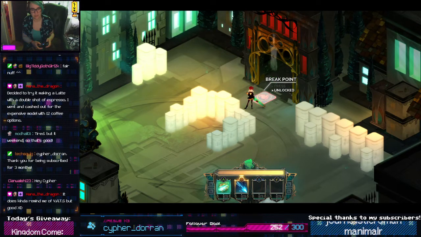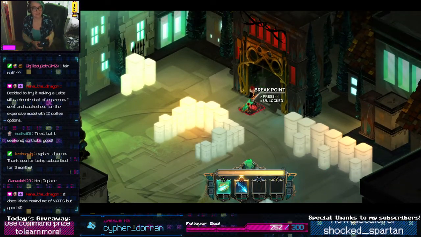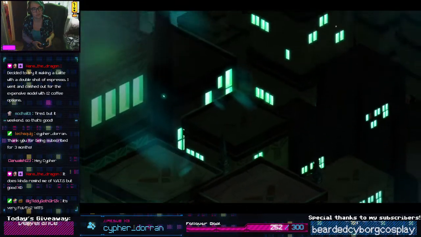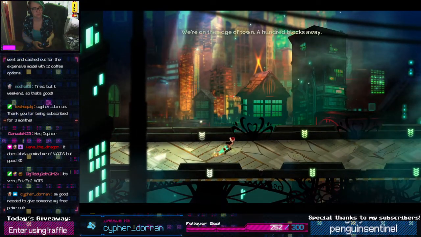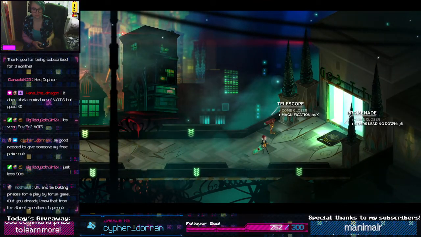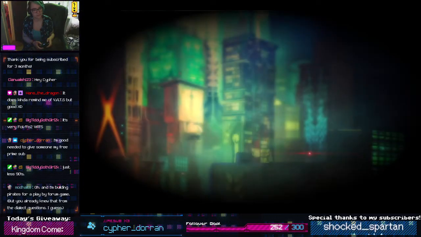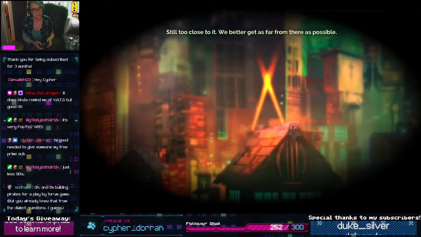Just kind of reminds me of VATS, but good. I think VATS is pretty good in its own right, but I do really like the way that you do it in this. It's very nicely executed, very pretty as well. Everything about this game is pretty. Hello, world. See? Look at all that. We're on the edge of town, 100 blocks away. It's very Fallout 1, Fallout 2 VATS, just less 90s. There's the empty set. Still too close to it. We better get as far from there as possible.